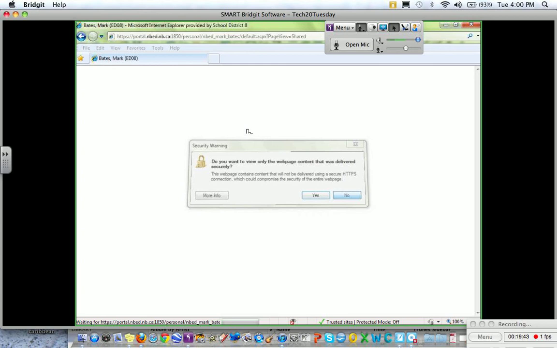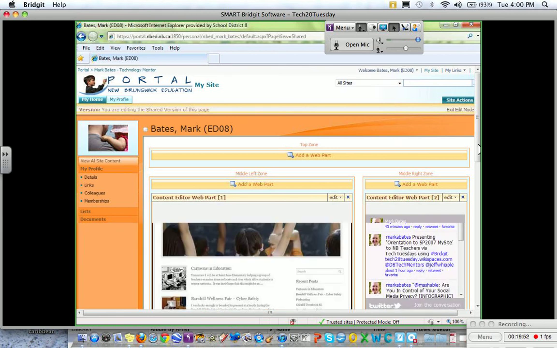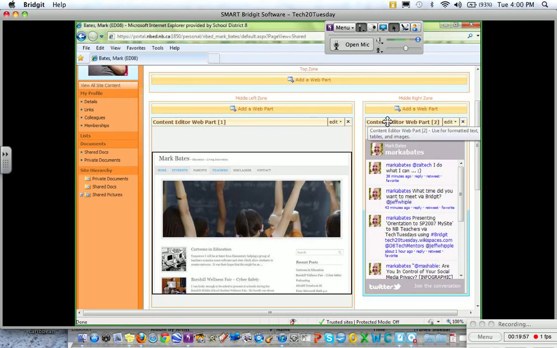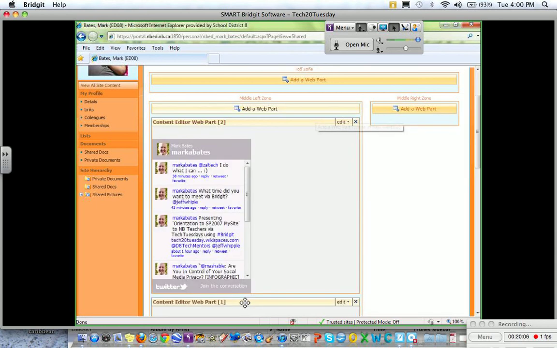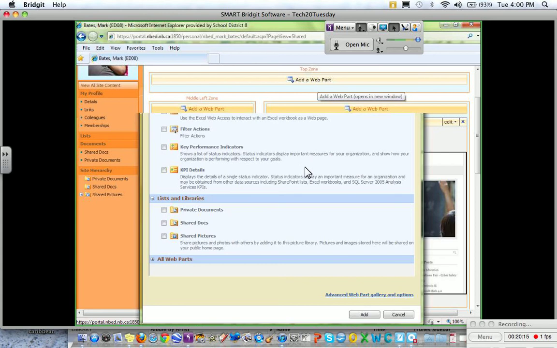So again, if I go create, let's see, edit page. So I've changed the site theme, I've changed the title of my site, and now when I click edit page, I'm in edit mode. So this bar has opened up. And you'll see that there's certain web part zones. And I like web parts because you have the ability to maneuver. It's kind of like if you think of Google, they use widgets, Blogger widgets. It's the same thing. You can click and drag and move objects around the page. So you can change the layout quite quickly and easily.